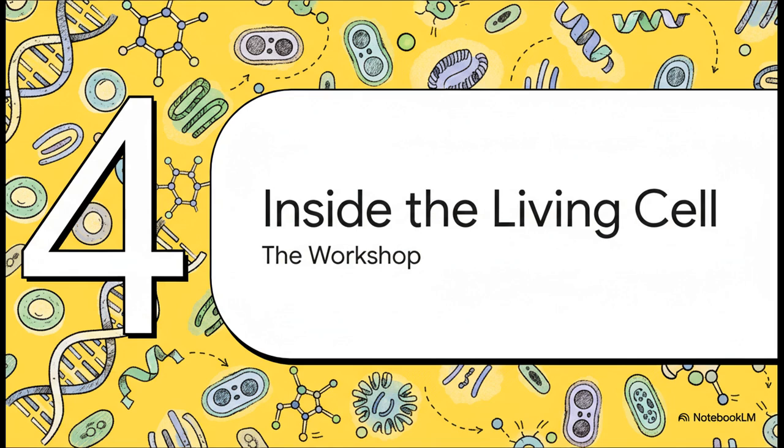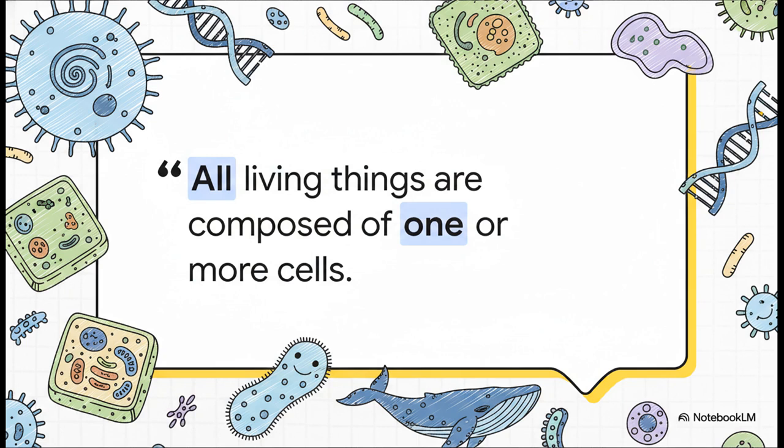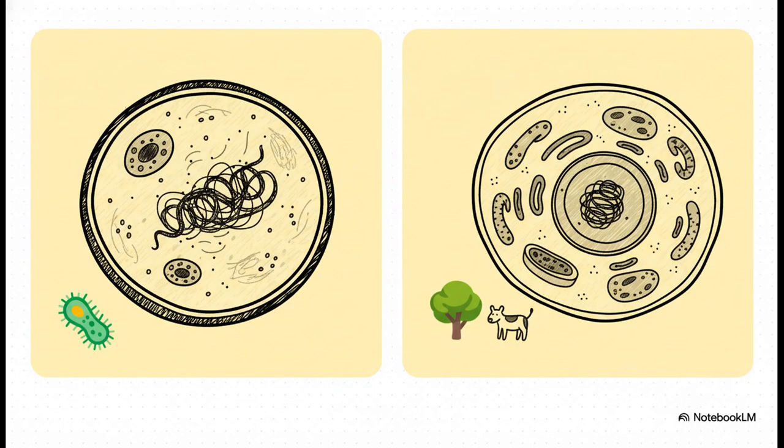All right, we've seen the blueprints and we've seen the building materials. Now let's take a peek inside the workshop where all of this actually happens, the cell itself. This brings us to another one of those fundamental concepts, the cell theory. It's super simple but profound. It just states that the cell is the most basic unit of life. Every single living thing is made of one or more cells, period. And these cells come in two main flavors. On one hand, you have prokaryotic cells. They're simpler, they don't have a nucleus, bacteria are the classic example. On the other hand, you have eukaryotic cells, which are much more complex with lots of internal compartments. They make up plants, animals, and yep, us.